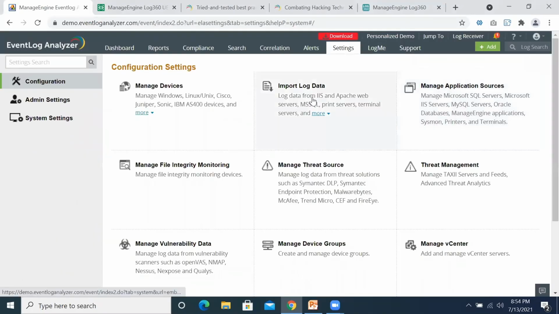Now, all of these things are great, right? The import, the log data, you can also make use of all of these things which are built into the solution. You can get your logs from your network devices, your application sources, your vulnerability scanners, and your threat sources. But one other very, very important thing is threat intelligence. And you've got to be able to connect to threat intelligence feeds and bring in all of those logs as well. And that's where this is going to help.